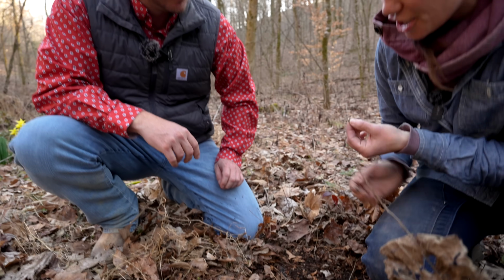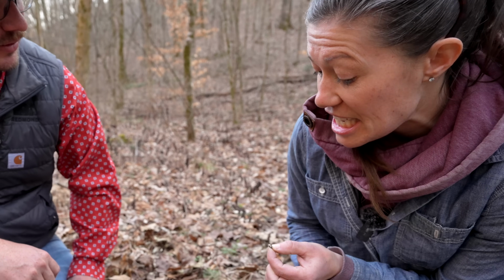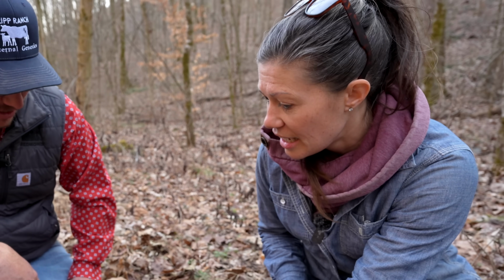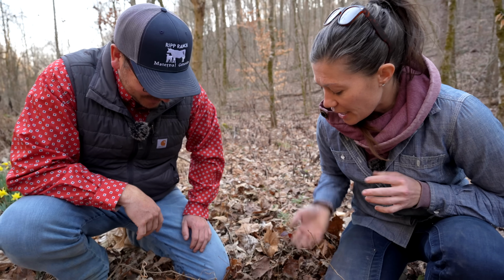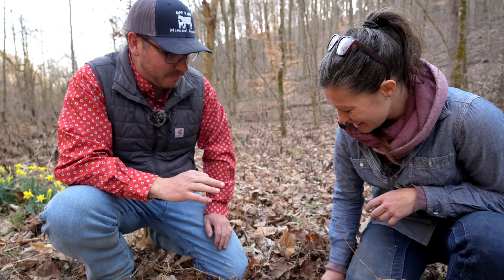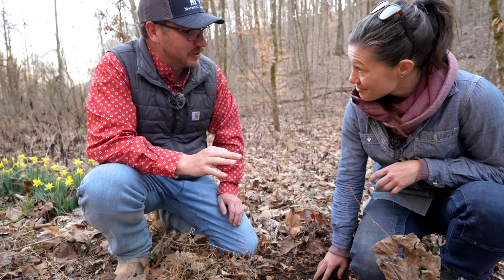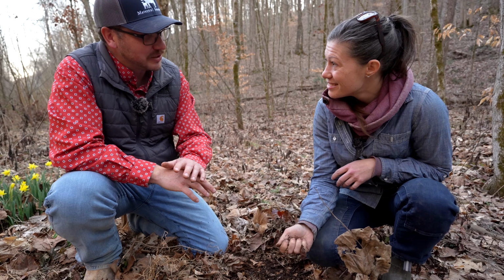Yeah, here's a snail shell. In conventional gardening, I would be like, get out of here. Right. What kind of chemical could we put on you to make sure you're gone? Exactly. But the thing is that in nature, every pest plays a part. Right, every insect, every bacteria, every fungus has a purpose. Yeah. And so trying to get rid of it might not be the best solution. It might be like, let's fix the problem.